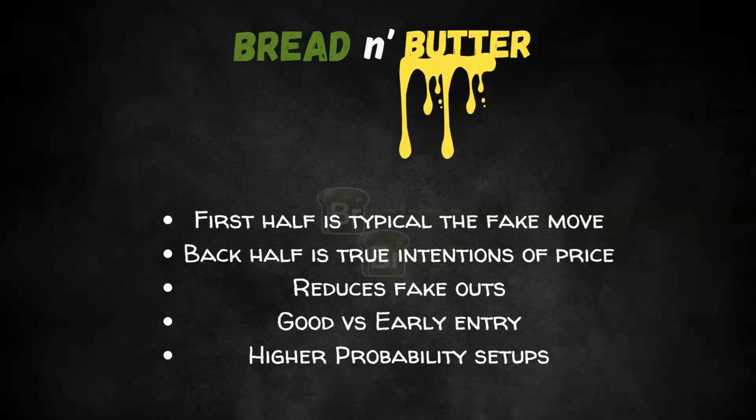Like I said, trading the back half is going to give you your higher probability setup, right? So we've got the confluence, we've got the confirmation. All we have to do is execute. That's all we can do. And if price goes our direction, it goes in our favor, right? If it doesn't, it doesn't. We'll move on to the next trade. But all we can do is take the highest probability setups. When price presents it, execute, and hopefully it pays out.